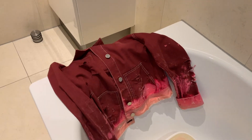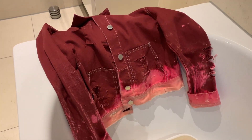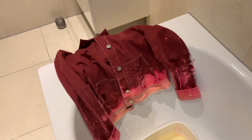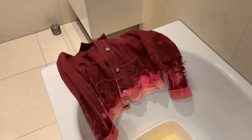Okay, quick update. That's how the jacket looks like currently. I wanted it to be white originally, but I don't think that that's happening. But this light pink is also fine. So I'm probably going to take this to the washing machine, wash it, dry it, and then tomorrow I will continue.